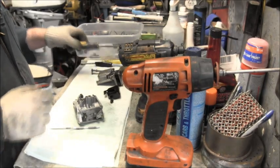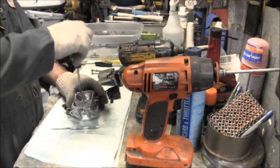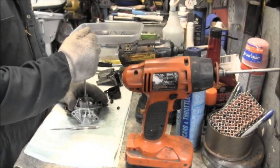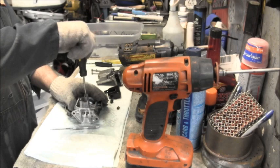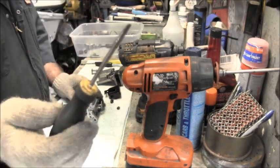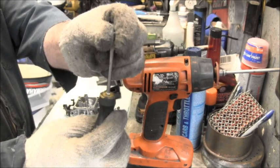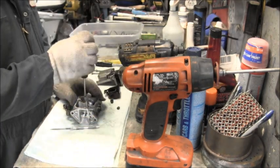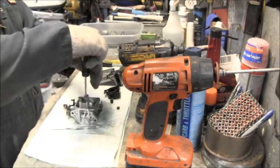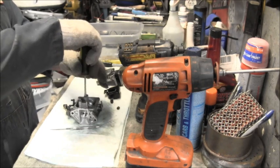But now, will them orifices come out? Hey, we are one for one. Boop. Ooh, look at that. Now, did you see how I did that? For you folks that are kind of new to messing with these carbs, get you a screwdriver that's shoulderless. You know how some screwdrivers flare out? You want a nice shoulderless straight one that fits it really well. When you know you've got it in the slot, at the same time you turn it, give it a good push down and turn, and pop. A lot of times they'll pop like that. A lot of times they won't. Sometimes you ain't getting them out. But that's what I like to do, is give it that nice big hard push.